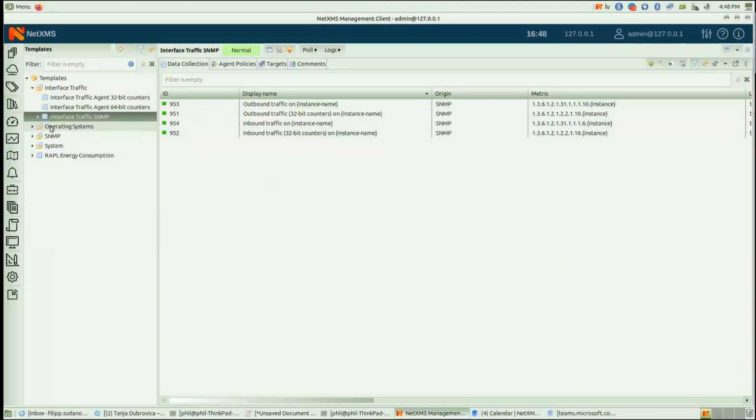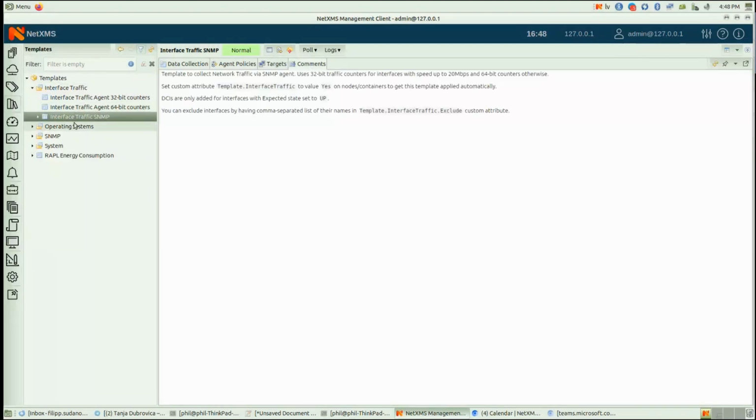Right, so if we look at comments tab for these templates, we will find some information on what it is and what it is doing. And important thing here is that these templates require specific custom attribute to be set. And so by default, this template won't be applied anywhere.